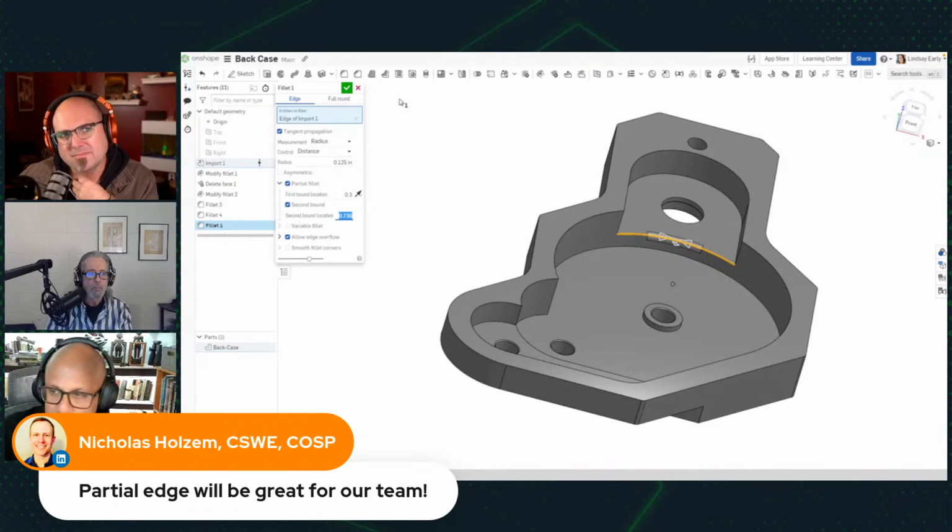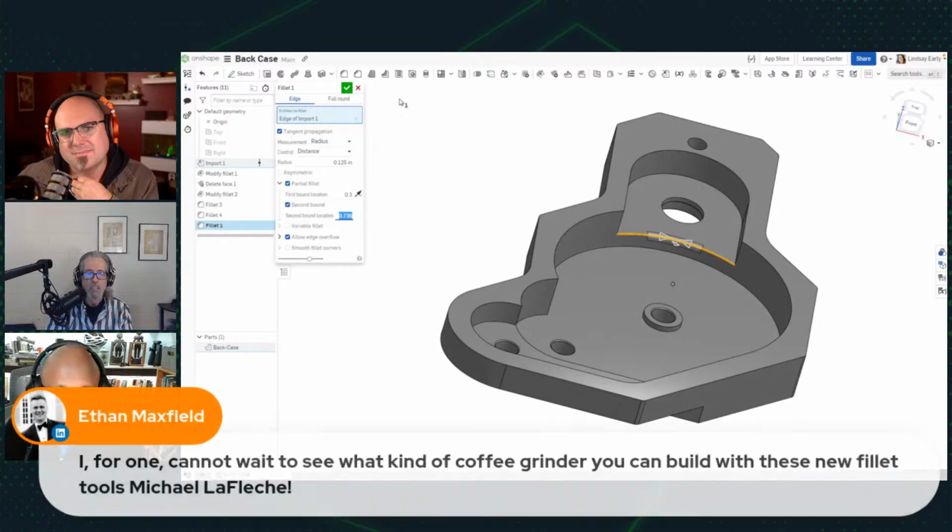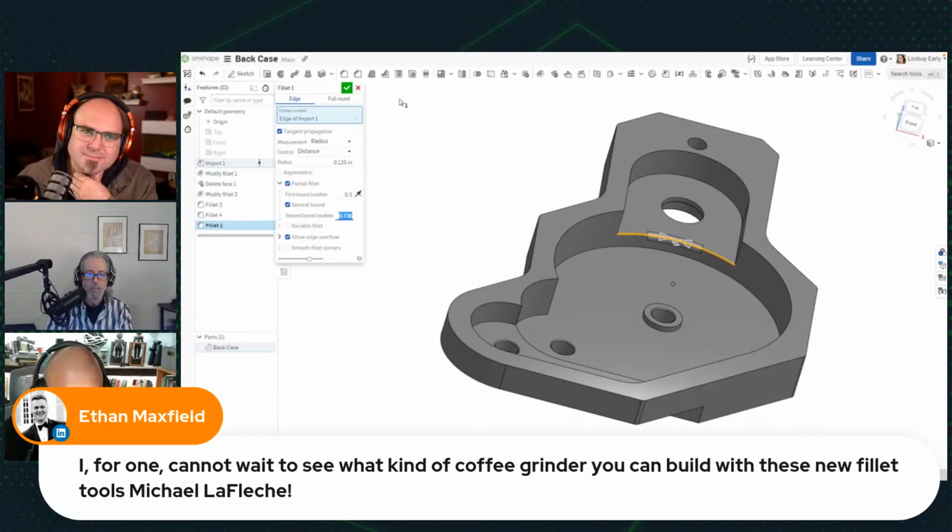And I get all the emails now because I did the forum posts, and I get to keep track of all that. It's nice to see the community there explaining to each other how they're going to take advantage of some of this new functionality inside of Onshape. So yeah, there are some folks in there as well explaining their use case for this.